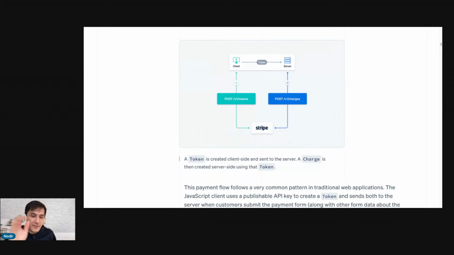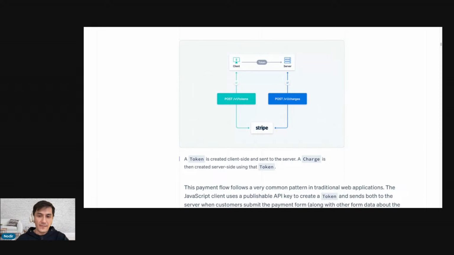The first one is a client, meaning a client application that provides a user interface to a person, so the person can enter their payment details, card information, expiry date.